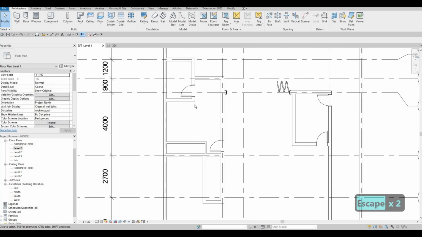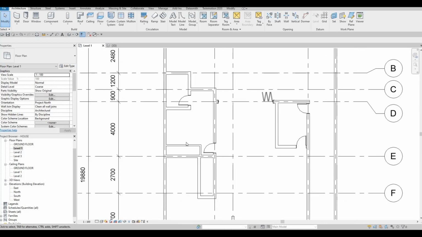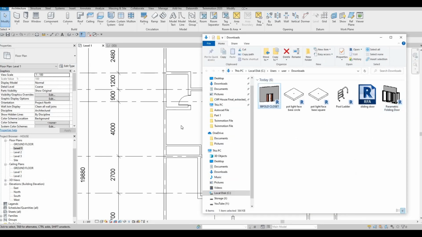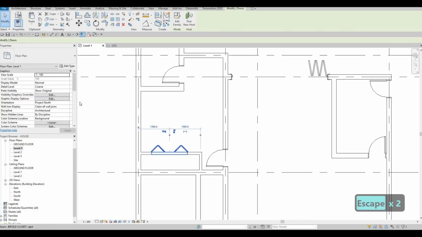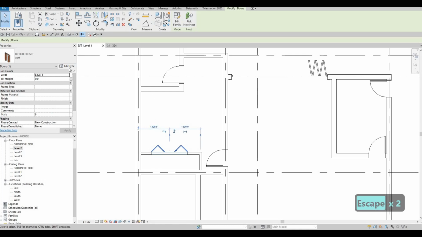So even though it's an office, we're gonna designate this as an office. It's still better to create a closet because if you add a closet, that will be recognized as a bedroom, and it's good because the more bedrooms you create, the better price that you can get. So now drag and drop bifold closet, and then you'll be able to add those bifold closet right there. It's easy to change as well.